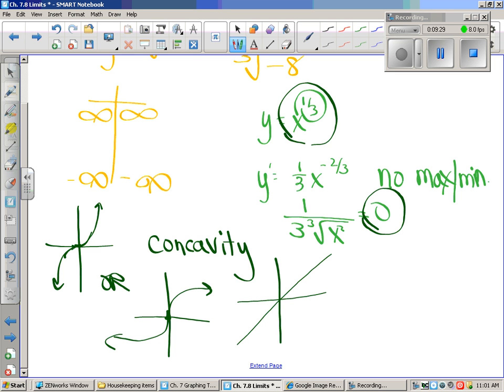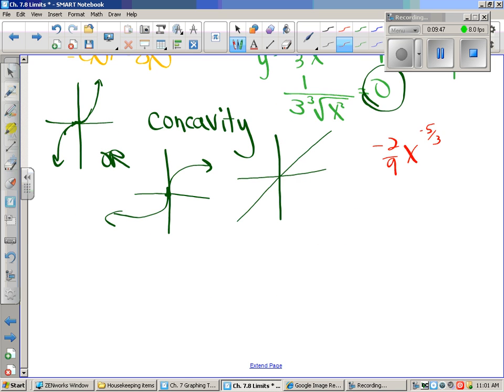So just to extend this and show you, the second derivative would mean that we would drop that down in front, and we'd continue to go down by 1, right? And again, it's not necessarily that we're looking for an inflection point, we're also looking to see for concavity. I'm just going to write this all out. And what concavity basically means is what's going to make this positive and what's going to make it negative.